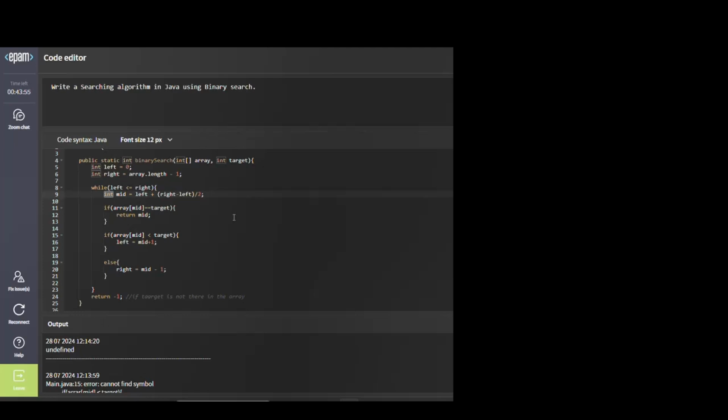Then why did you write mid equal to left plus right minus left by 2? I think because of the odd number. Did you practice this problem previously? Yes, I did.